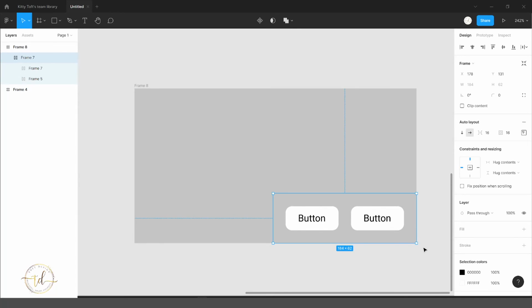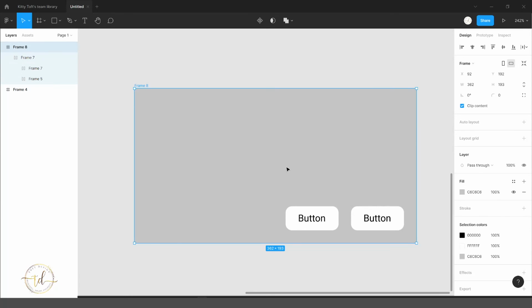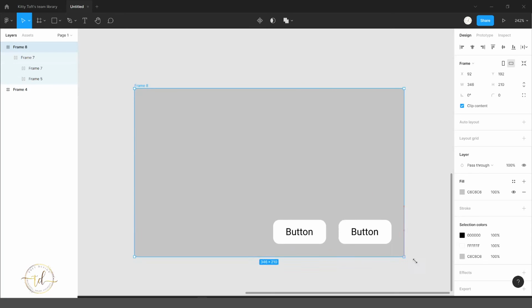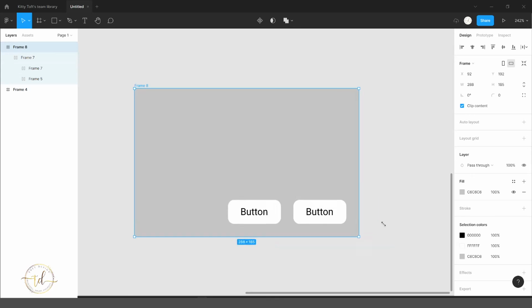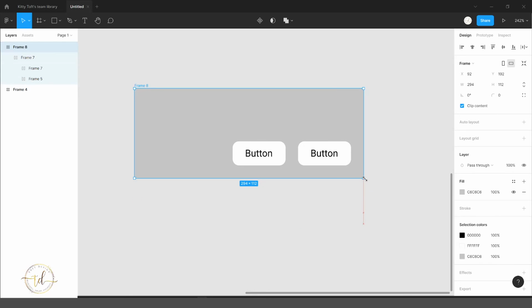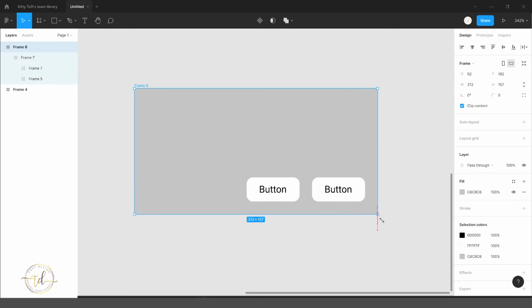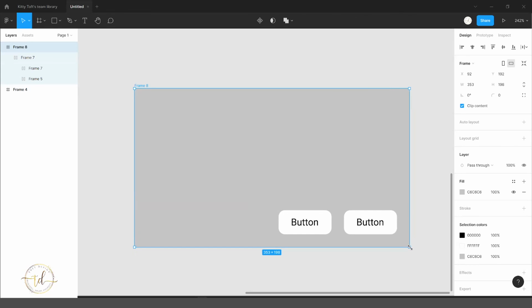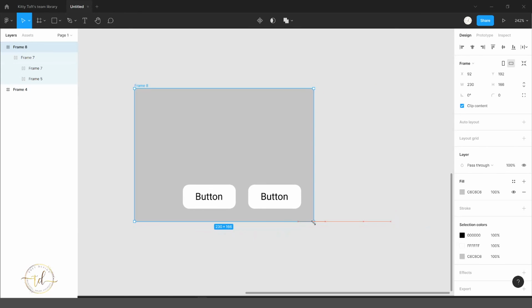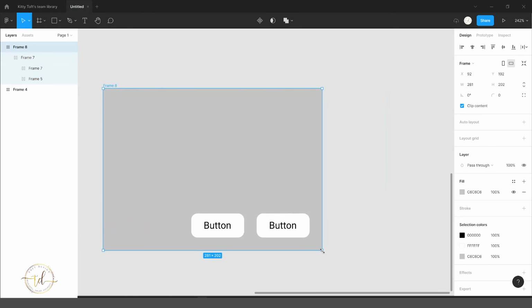Then you get a red cross in the corner. Now we go to the constraints, and we choose it to be constrained to the bottom, and we want it to be constrained to the right side. What will happen now is whenever you make an application and you zoom it in or zoom it out or move it around for whatever reason, the button will always stay in the same place. And that's huge, right? That means that your site will be resizable.